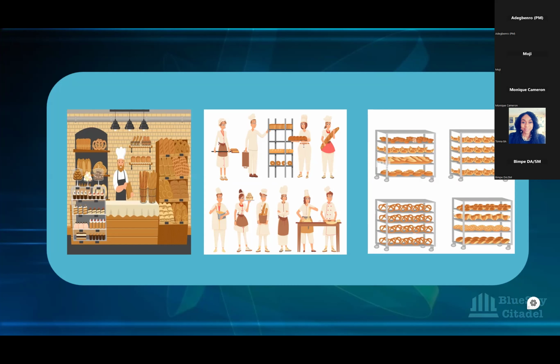Okay, so this is a bakery, and the bakery's pastry output in a day is 20 trolleys. So in a day they are able to produce 20 trolleys of pastries, and the bakery has 10 staff. So with 20 trolleys and 10 staff, we're looking at one person's output being 2 trolleys, isn't it?